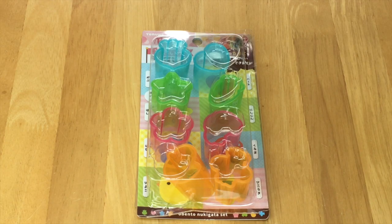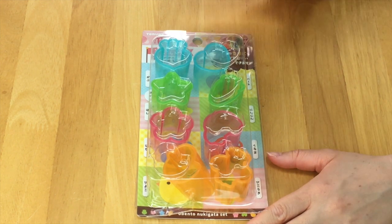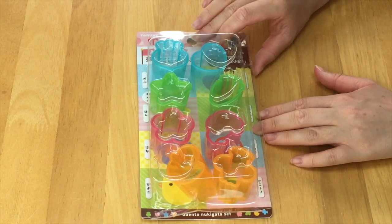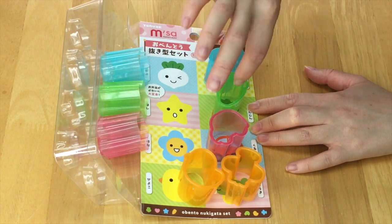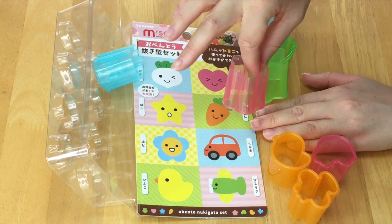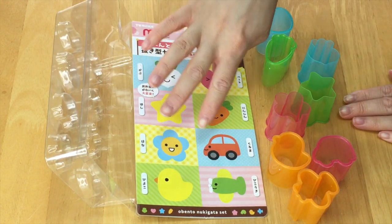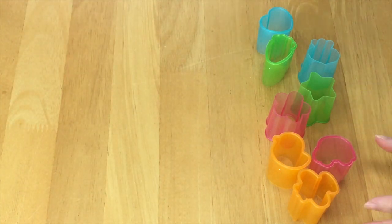Let's go ahead and take a look at some of the lunchbox accessories before we take a look at the second Bento box. So here we have some small cutters that are really good for bread or cheese or maybe even fruit. And I'm going to go ahead and open up. There's a total of 8 in the set. And they are all so adorable. And it would definitely personalize your lunchbox as well. So you can see some of the shapes here. There's a heart, there's also a star, there's a duck and a plane. So many different shapes. And they're all quite small as well.